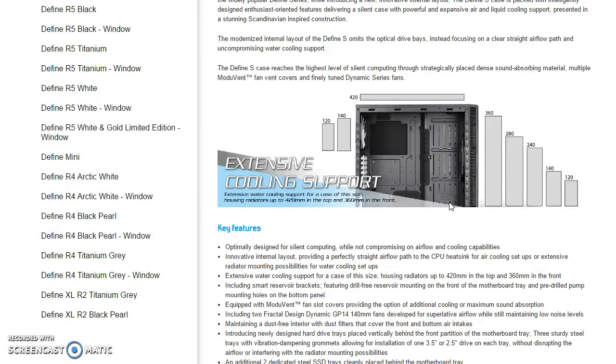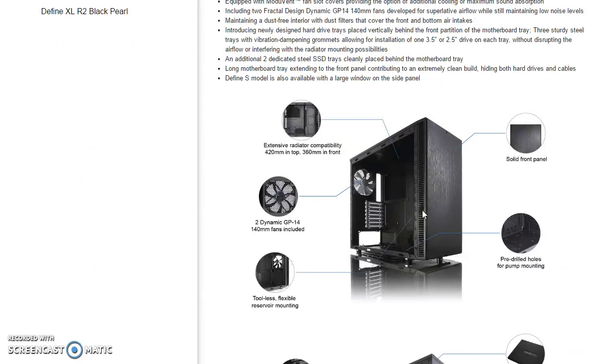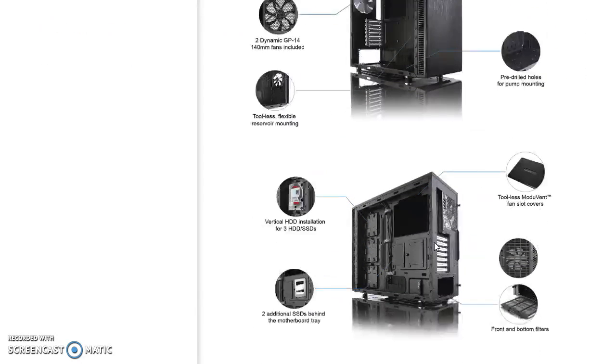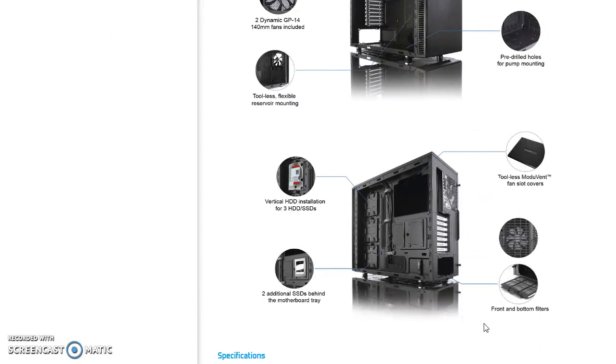up front. So optical drives are dead, and hard drives in this case actually don't show up on this side of the case. They show up on the back side of the case. What allows this to happen is the fact that the motherboard tray is actually a little bit offset. It doesn't sit all the way in the back, as you can see in this picture. So on the back, you've got space for 2 SSDs. You also have space for 3 vertical hard disk drives. Now, if you watched my last video, you would know that I only plan to utilize 2 of those 5 slots at first.